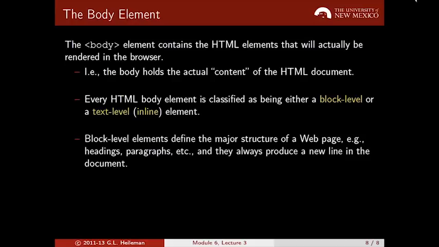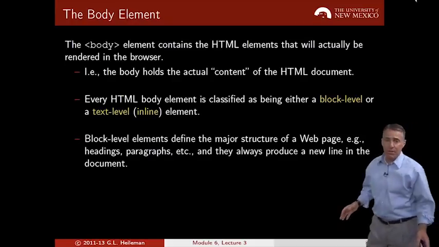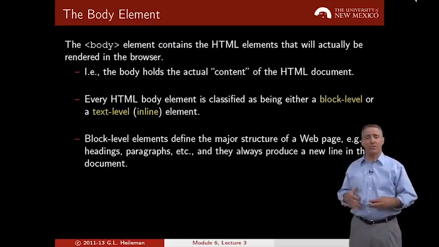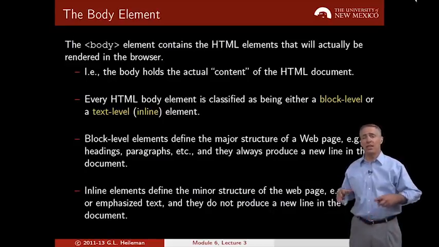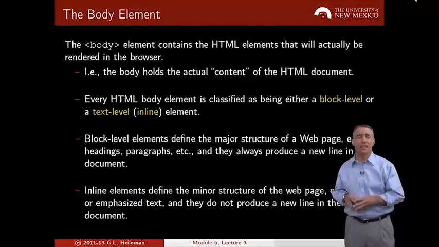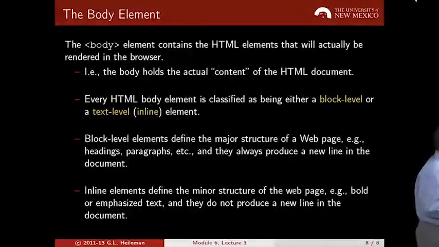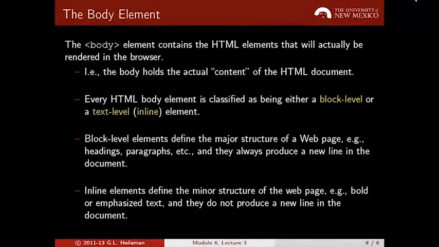Now, block level elements specify the major structure of a web page. So the headings, the paragraphs, the divisions, these are block level. But then inline elements might be that a piece of text is emphasized or bold or something like that. So those are the inline elements. Block elements always produce a new line in the rendering, while an inline element does not produce a new line in the rendering of that document.